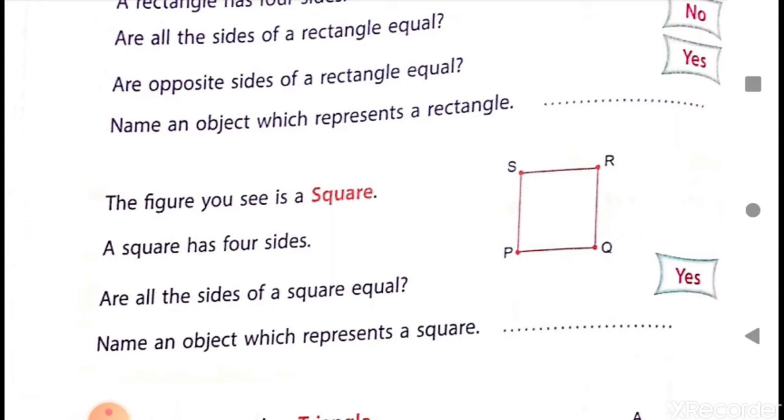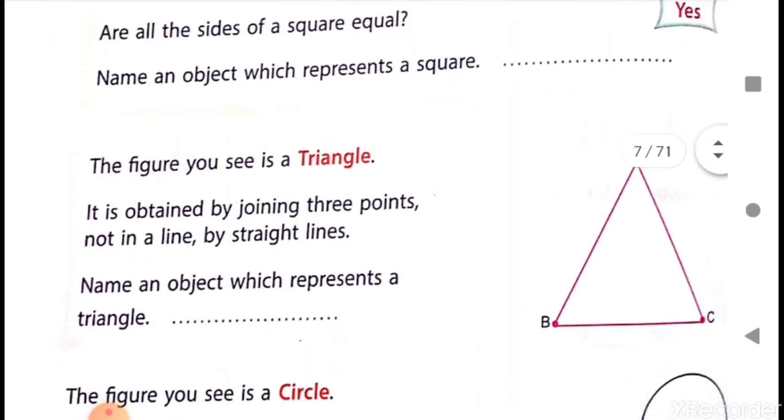Now next basic plane shape is a triangle. Tri means 3. Like you say tricycle. In a tricycle there are 3 wheels. So triangle means there are 3 sides. And angle means the point where 2 lines meet. They form an angle. Okay, angle that you will study when you reach higher classes.